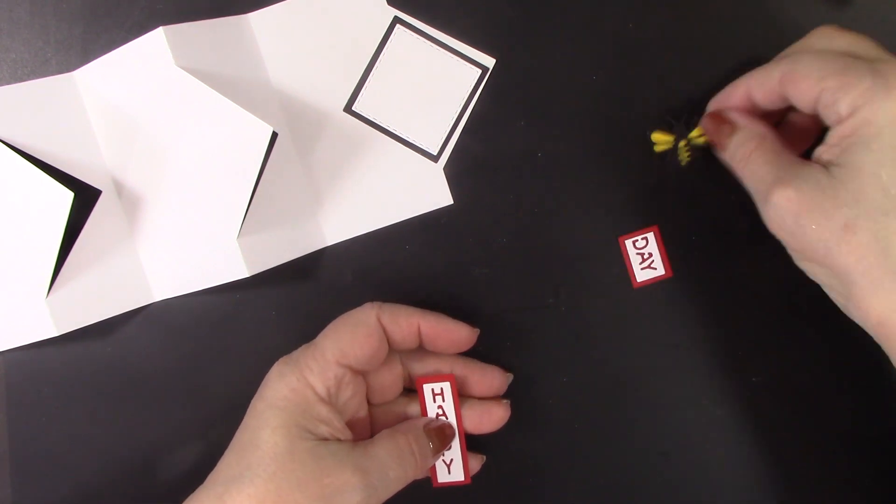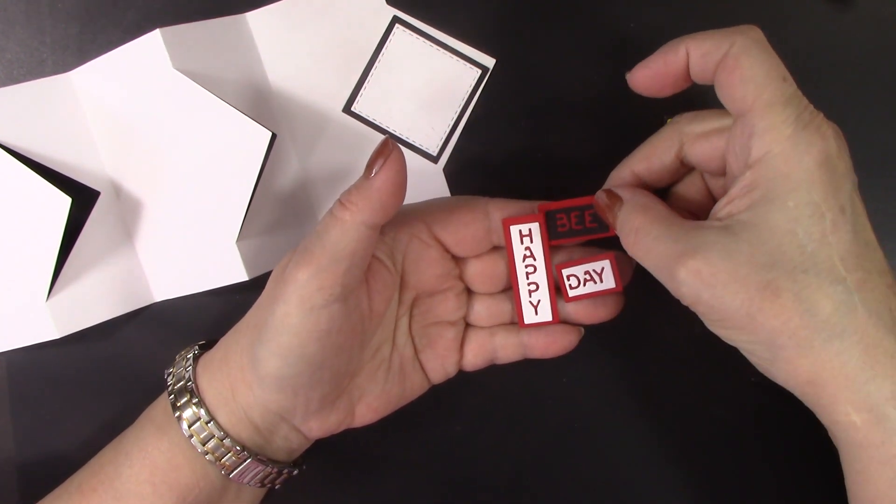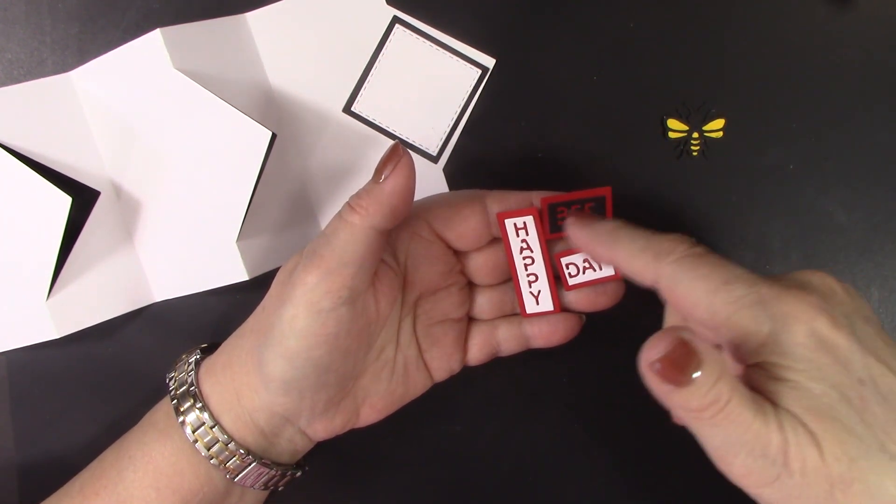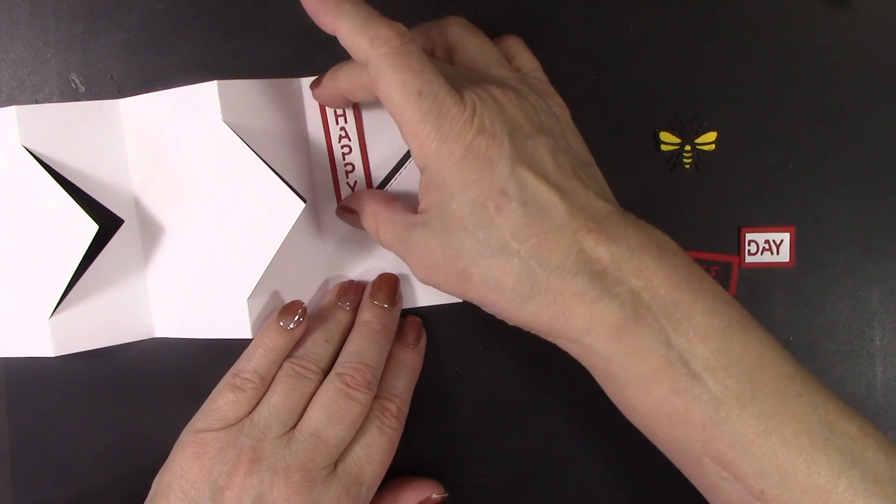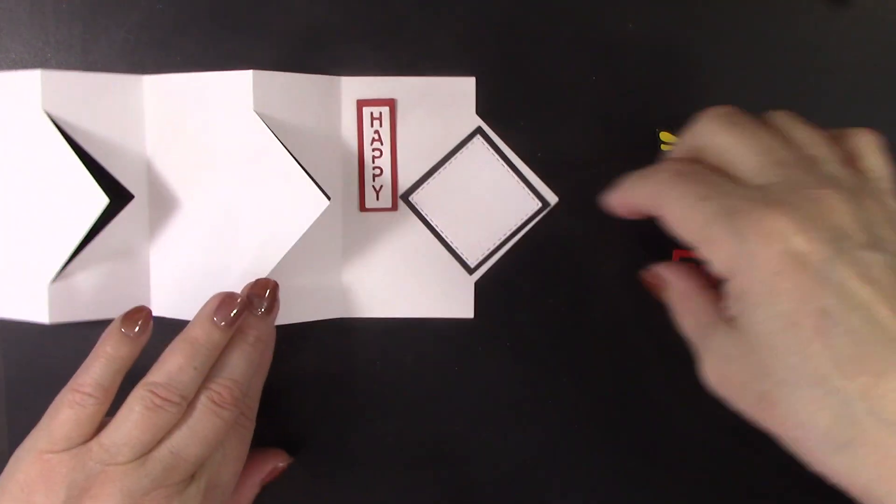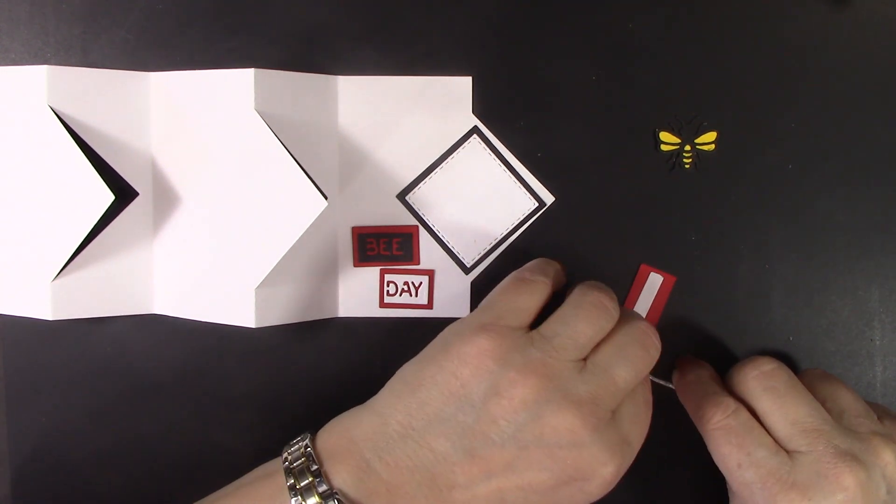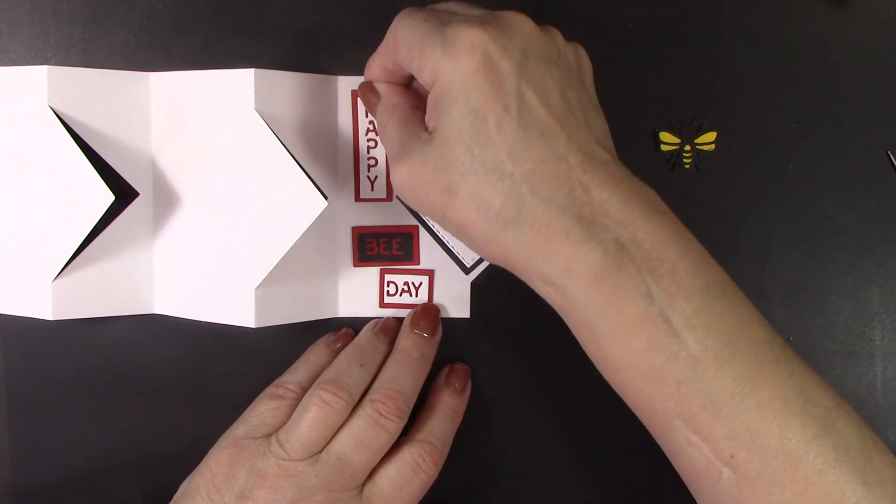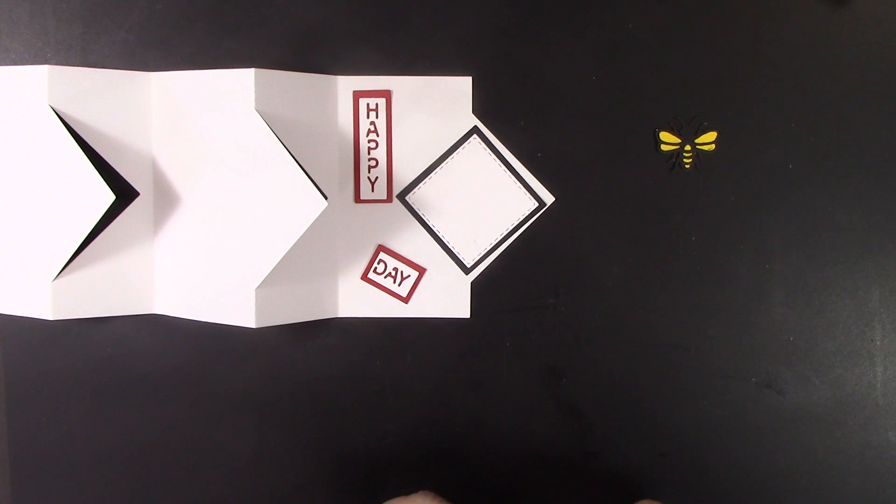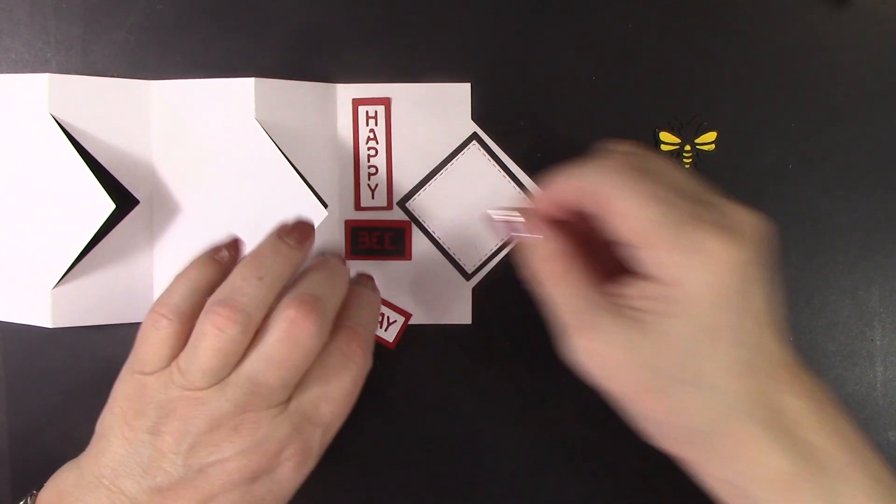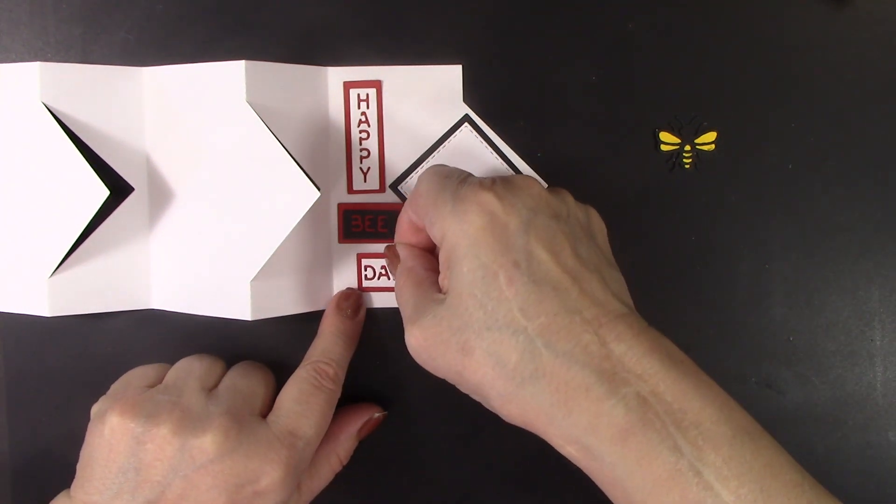And then I have used the Texto Negativo dies, and I am going to say Happy Bee Day. So Bee Day, of course, is a play on words with birthday. Happy Bee Day. And then I have a bee to put on here. I love that there is both the vertical and the horizontal. There is just so many options. So we have Happy Bee Day. This is going to be a birthday card. And then I changed colors on the bee part. And then this one is layered.